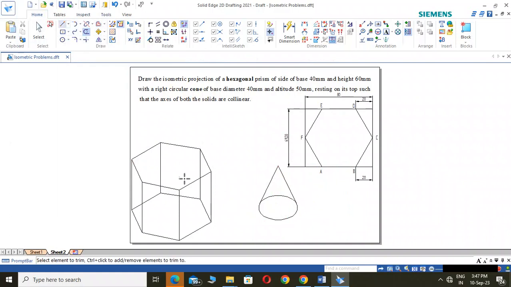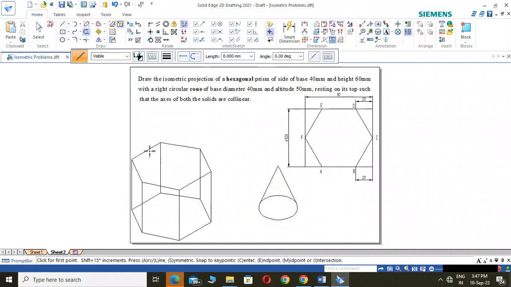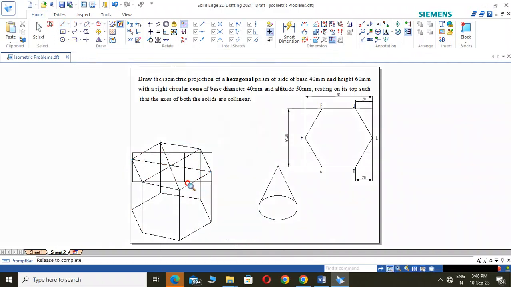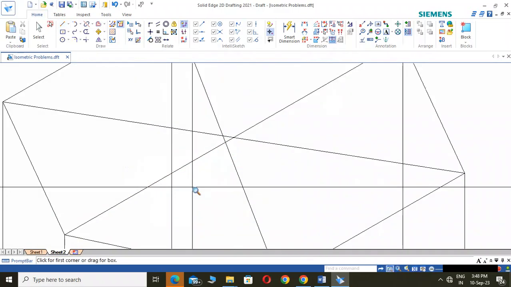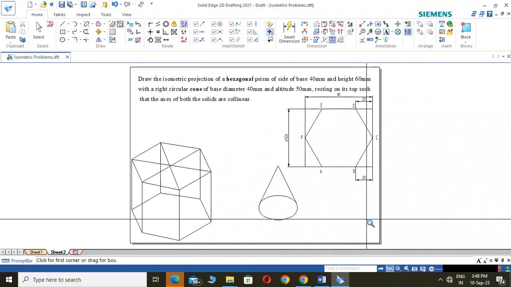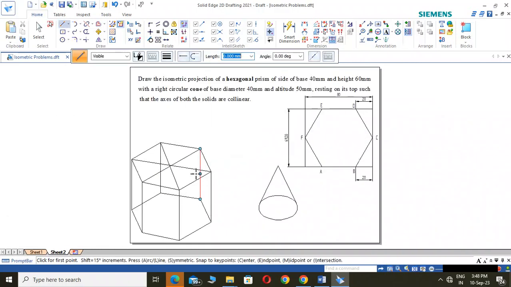So where to place? Now I need to get the midpoint. To get the midpoint, what I have to draw? I have to draw these diagonals. Okay, from this point, from this point to this point. If you draw two diagonals, that is sufficient. If you draw even here also, it will pass through the same point. It's not passing through the same point. Whichever is visible, those edges you can take.